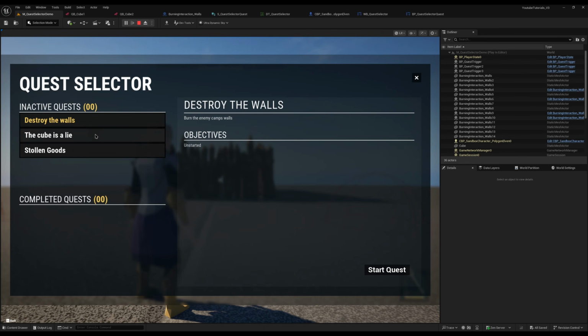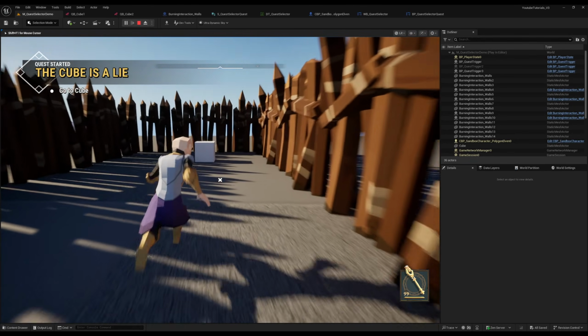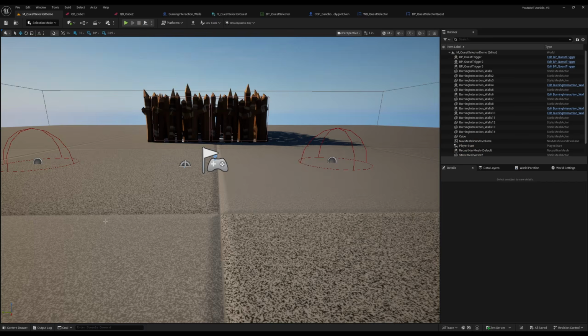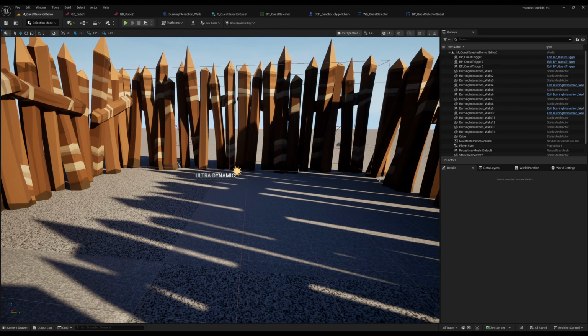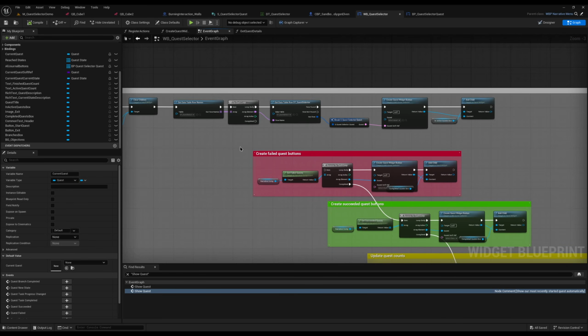If I select them, you can see it shows the details saying they are unstarted currently for the objectives, which is very cool. If I, of course, come and select this one, come and complete the quest, like so, press number 9, you see it's not currently moving it down here, but that's just because we've not connected it up, but it's looking good. So back on the Quest Selector widget here, firstly, let's fix it not carrying on.